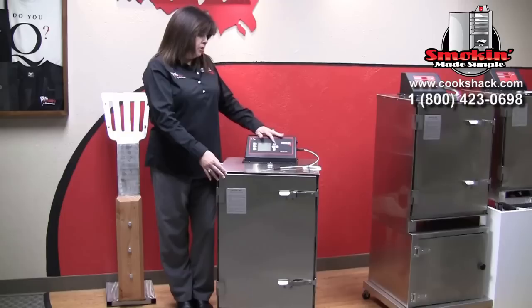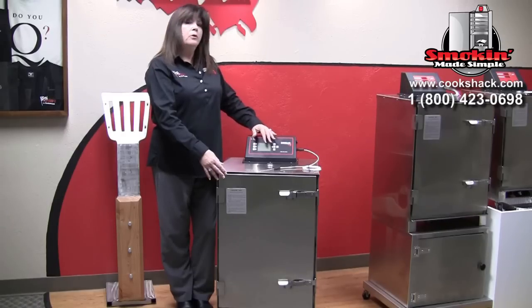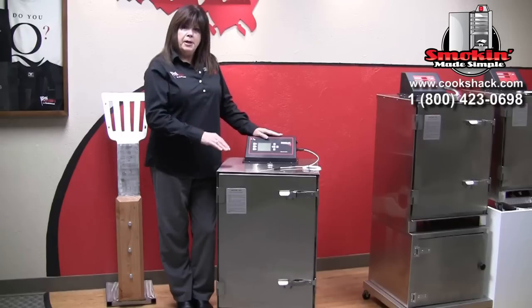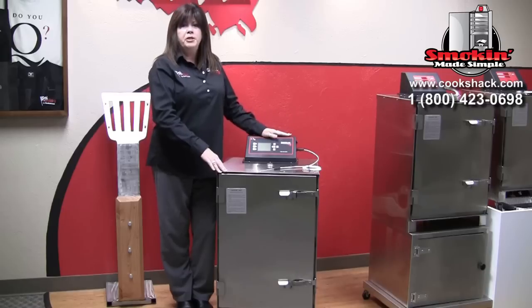What this unit will do, you have an up and down arrow key to set your temperature. You also have the timer here, and when either method that you choose finishes, it'll beep at you for about a minute and drop down to a holding feature. The other smokers, you will actually have to manually put down to the 140 temperature to hold it.